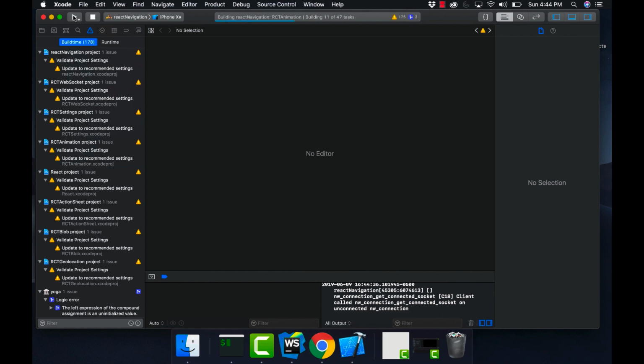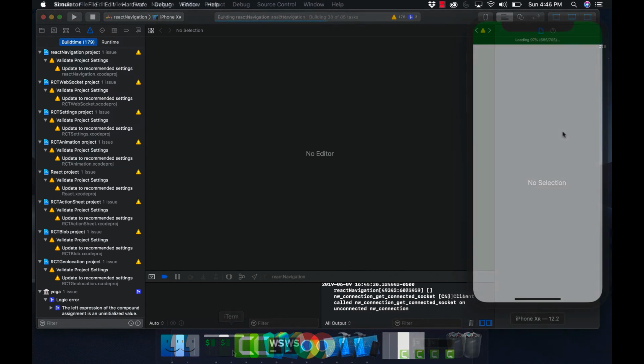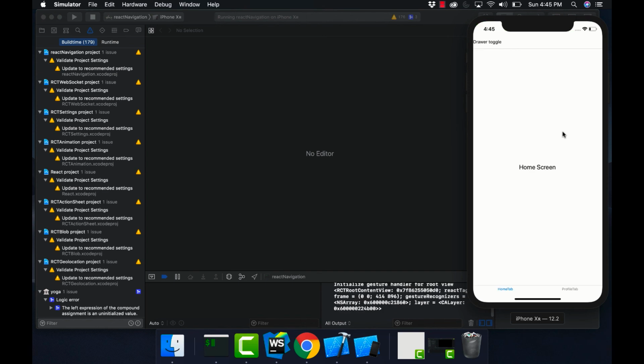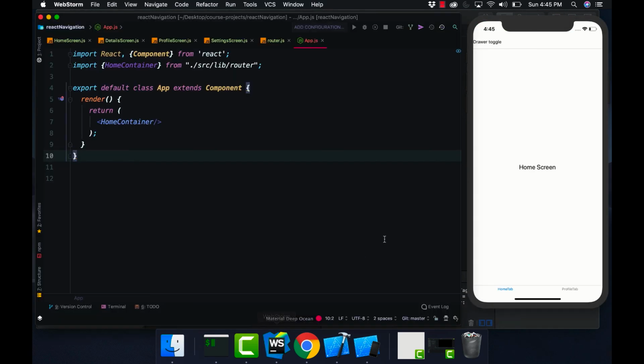Rerun it. Okay, so finally, everything's up and running. As you can see, this is our home screen and our profile screen. Right now, there's no way to get to our detail screen because we haven't created our button, and also the drawer toggle won't work right now because we haven't built those components as well.